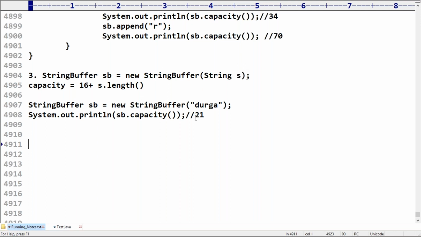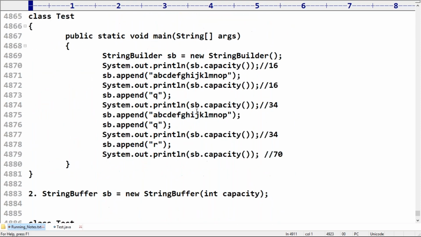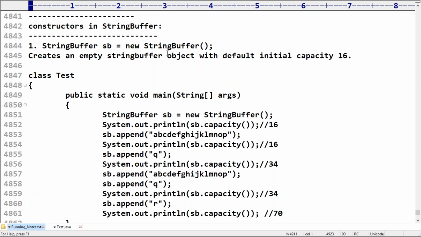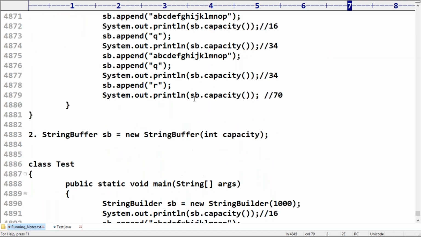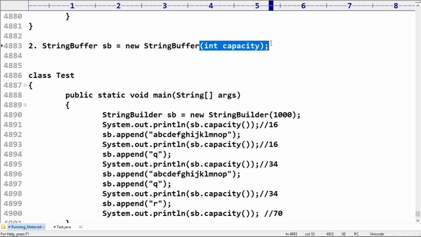Okay, so these are the important constructors we have related to StringBuffer, and to StringBuilder also. First, the empty constructor with the default initial capacity 16. Next, the one with our required specified capacity.